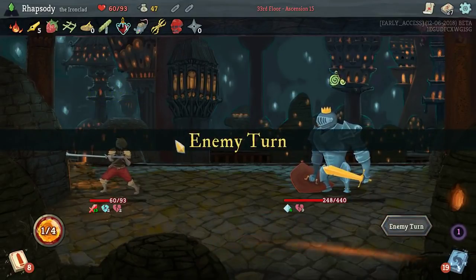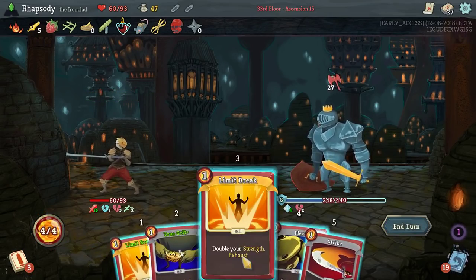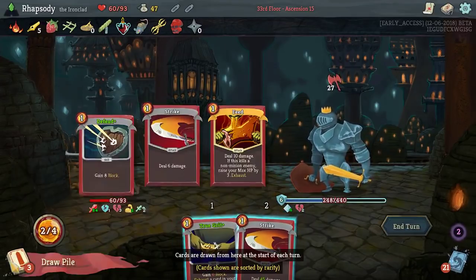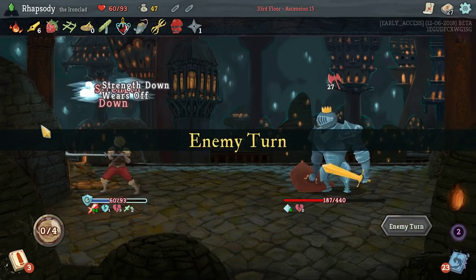Okay, we haven't transformed the enemy yet. Good. Flex. Wrong order, obviously. Ryan. What was that?